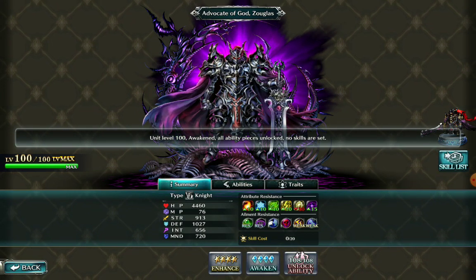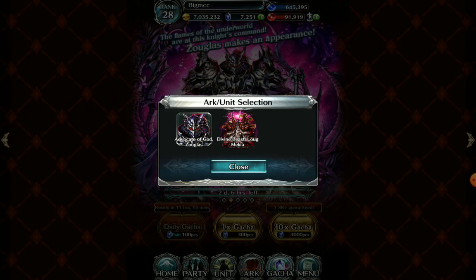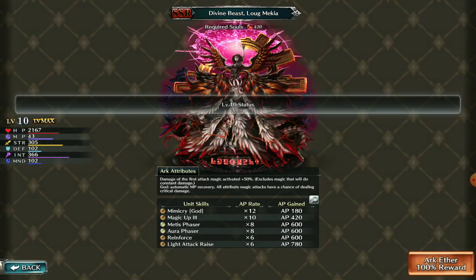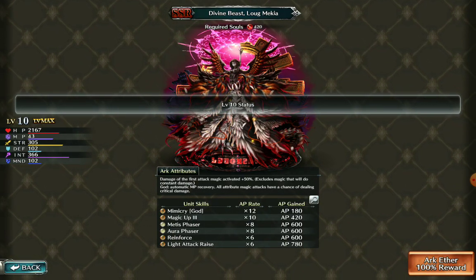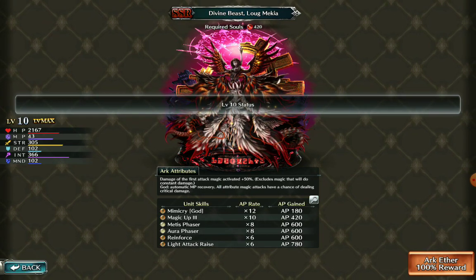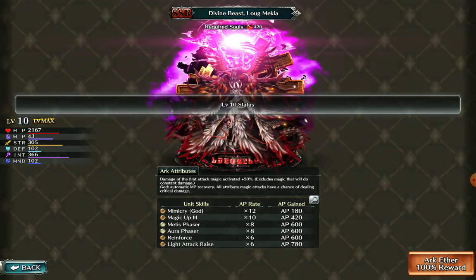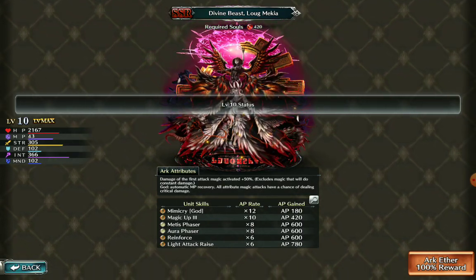But this guy is a better tank than her, as much as I hate to admit it. All right, let's talk about the arc. Divine Beast, Lugmekia. Now, I already have this arc, but I haven't talked about it yet. So the attribute is damage of the first attack magic activated plus 50%. This excludes magic that will do constant damage. So I'm guessing multi-hit type spells.